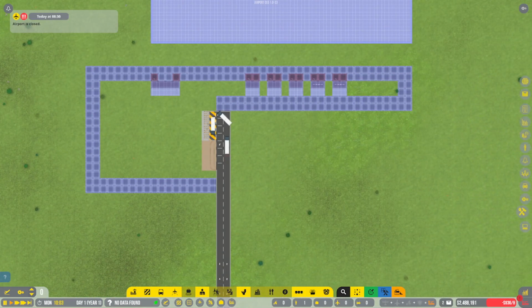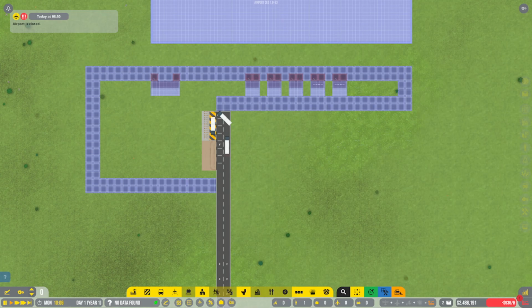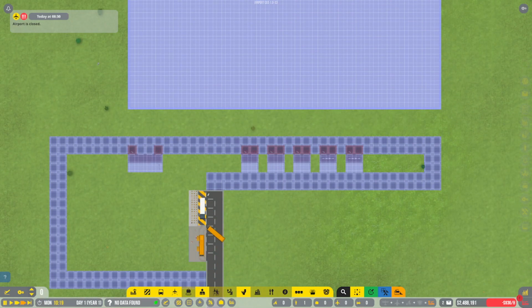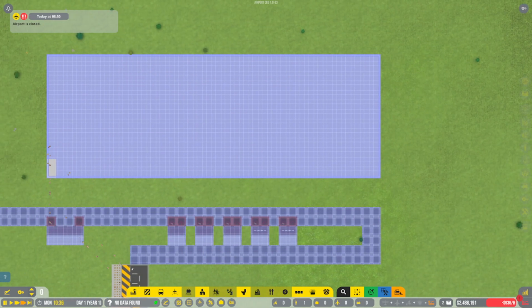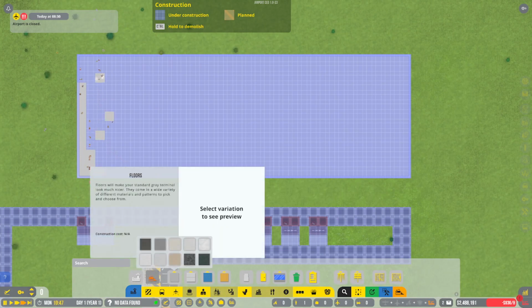Okay. Now we're going to call contractors. So let's just call Max and deploy. I'm going to speed up time a bit because it's going to be super duper slow, and you're going to see them arrive. The contractors, they're here now. They're going to start working on the site shortly. And until then, let's just build more of the foundation now.